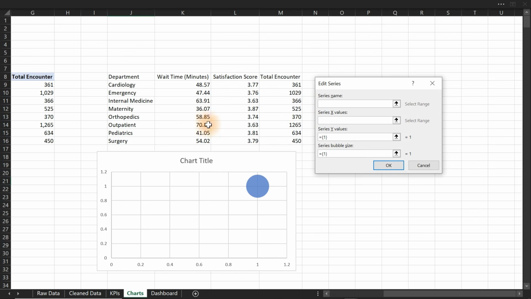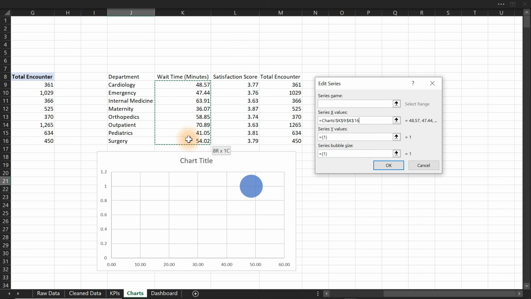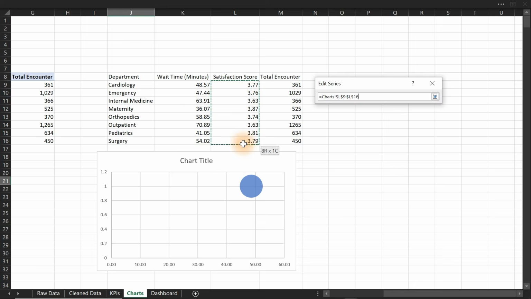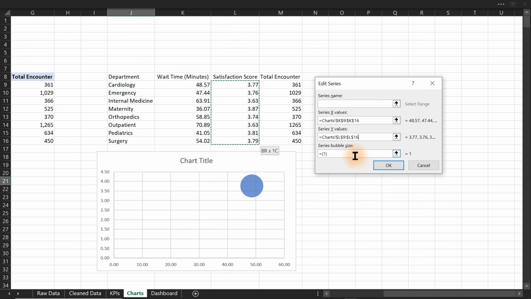Now we can actually add the first axis. Don't add anything right in here. No, don't do that. Just come over here and add this very column. Yeah, this column is okay. Add it, and come over here and take off what you have in here and add this particular satisfaction. That's beautiful. If you look at it right now, it's not making sense yet. It's not making any sense.